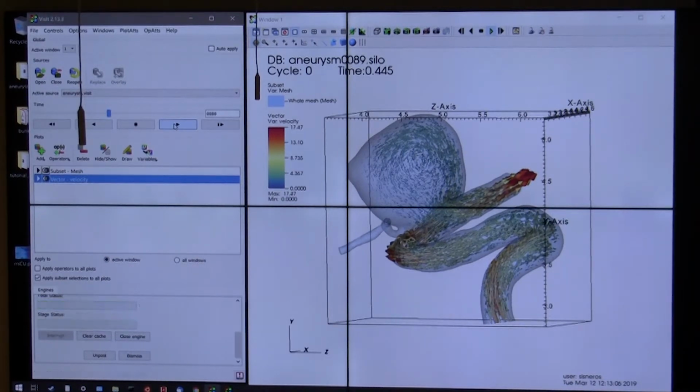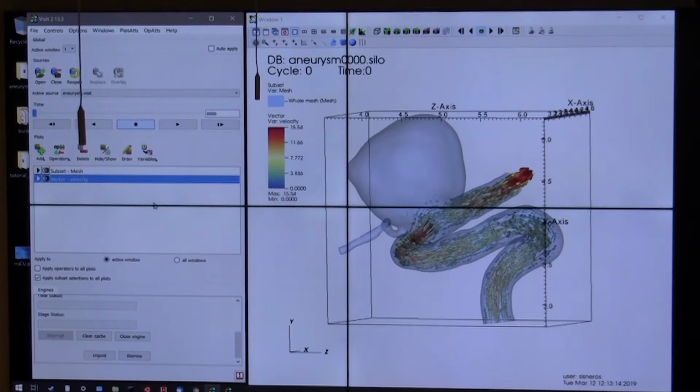This one is obviously a little more intensive to generate, so if it's a little slower, that's why. Okay, I'm going to stop that.